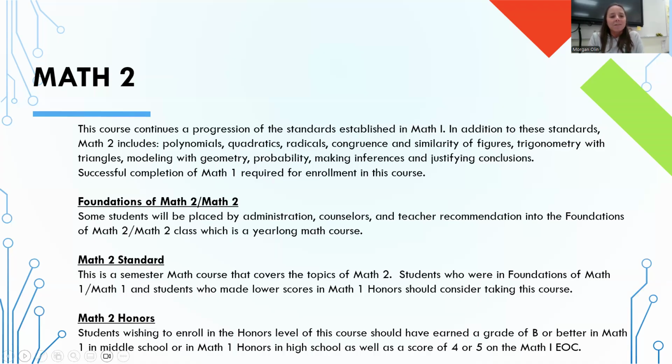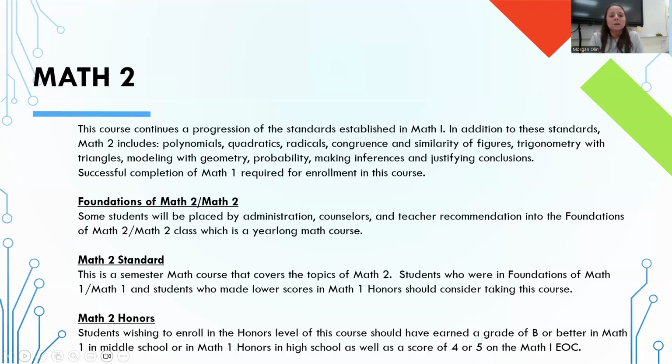The next type of course we have is Math 2 Standard. This is a semester math course, so it either runs from August to January or January to June that covers the topics of Math 2. Students who were in Foundations of Math 1, and students who made lower scores in Math 1 honors should consider taking this course. Students will focus a lot on solving problems algebraically, as well as how we can enhance solving through the use of technology, in Desmos and handheld calculators.